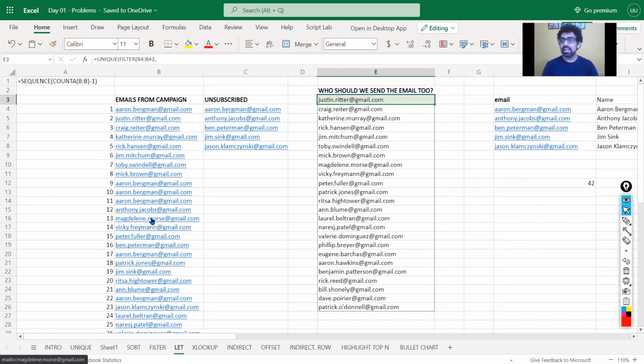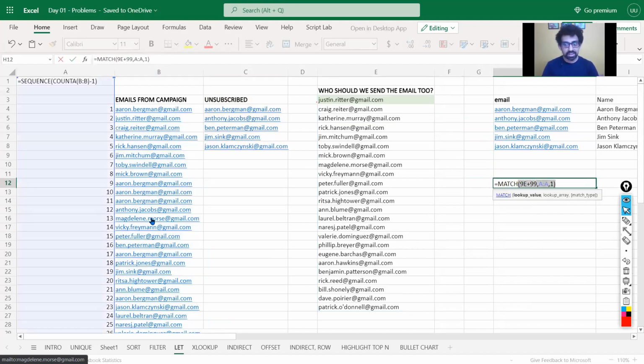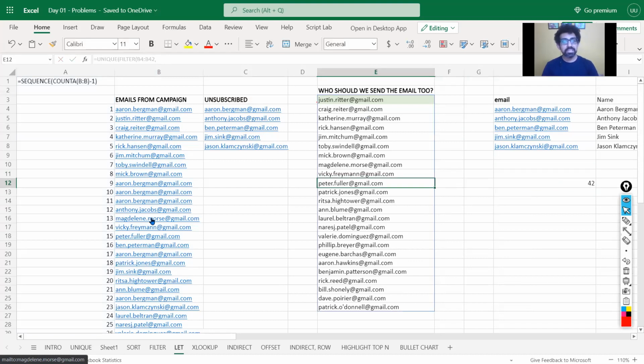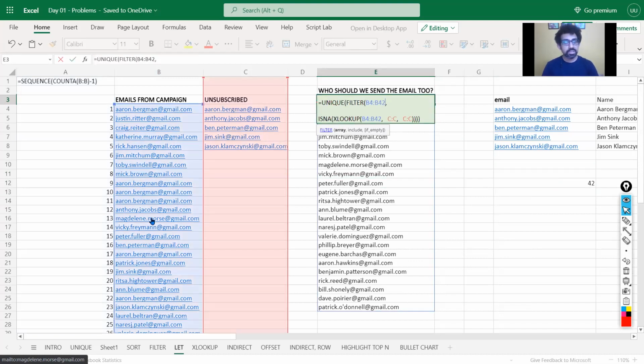How cool is that? Now, does that mean that I can just select this entire formula and paste it where this 42 is written? Will that work? Not really, because B4 colon B42 is a range, correct? So I have to use a function called INDIRECT, which I will explain in more detail. So this is one of those examples where you have to be a little patient with me. For now, just use INDIRECT, and I will explain INDIRECT in a different example, right?